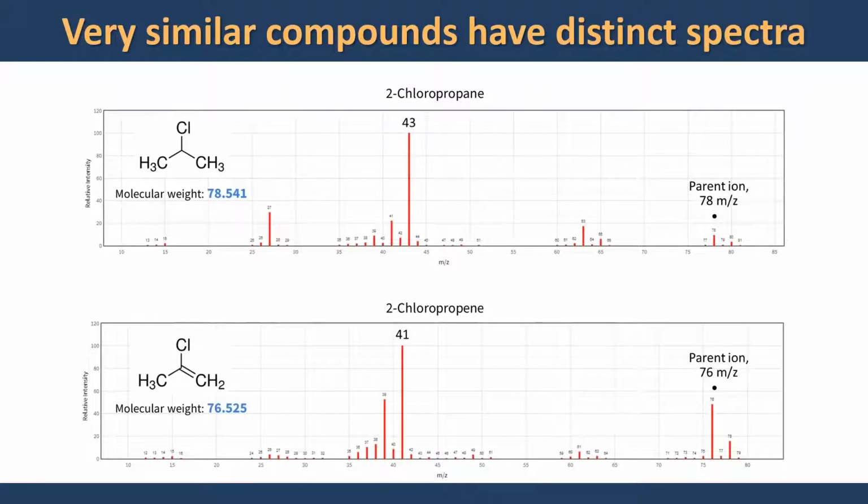Let's look at two molecules that are very close in structure, 2-chloropropane up on top, 2-chloropropene down at the bottom. You can see the structure on the left, they're very similar. If I injected those onto a column, perhaps a DB1, I might expect those two components to have the same retention time. If I had an FID, that's going to be a problem because now I can't quantify them individually, and that's what I need to do.